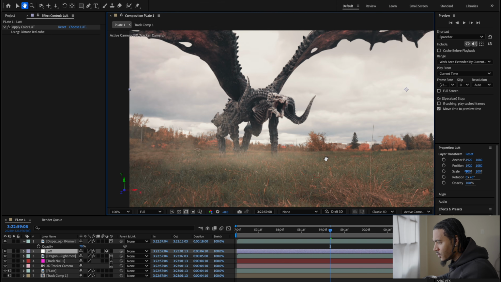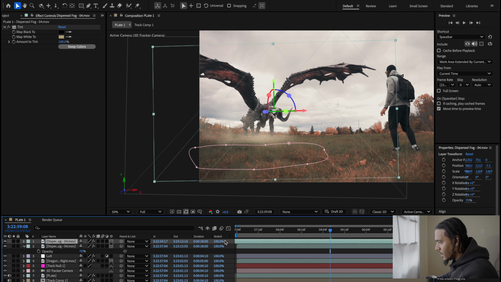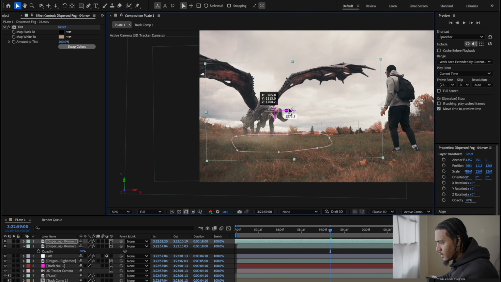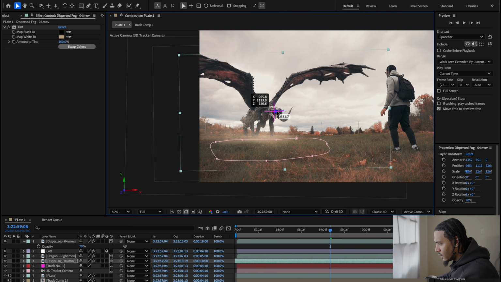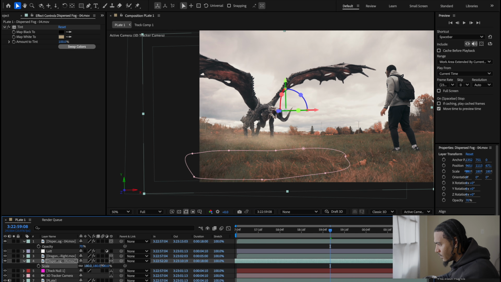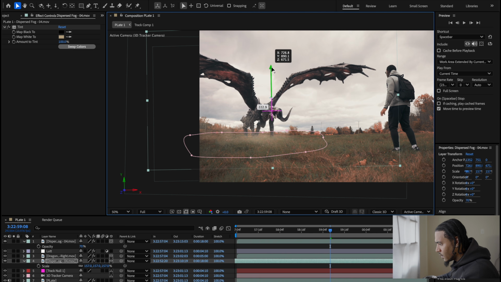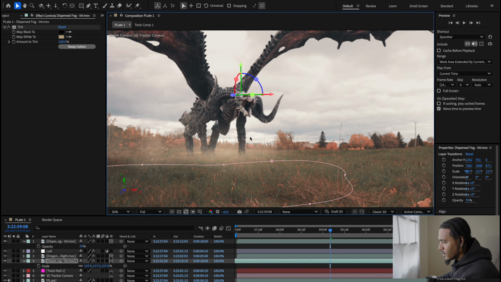And then to add some more dimension to this scene, we're going to duplicate that layer. We're going to offset it a tad bit, and then we're going to push it back a lot more. Sorry, we're going to put this underneath of the dragon, then we're going to push it back a lot more. Yeah, now you see where when you push it in Z space, it goes behind where the dragon is, and we're just going to scale it up. And we're going to put it around over there, right around here. And if you could see, I'm not sure if you could see it fully, but it adds some more dimension to the background, and it kind of just blends it in more with the scene.